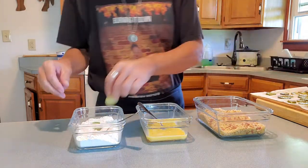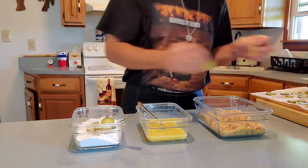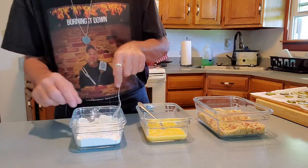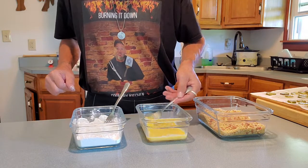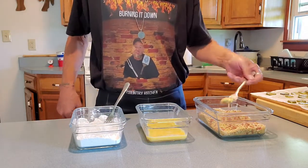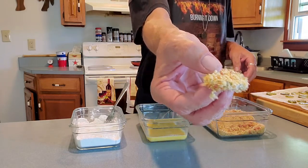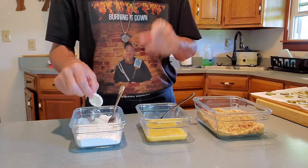We're just going to grab some pickles, get them in the flour, and get them mixed around real good — you want them covered. Every step of the way we want to make sure they're covered really good, whether it's the flour, the egg, or the panko. Next we'll go into the egg, flip it around. Sometimes when you take it out you'll get a dry spot, so put it back in. Then dump it in the panko — make sure it's good and covered. Put it on some wax paper on a sheet pan.